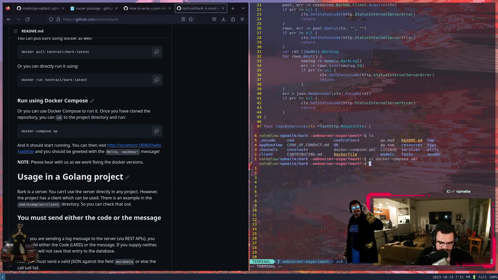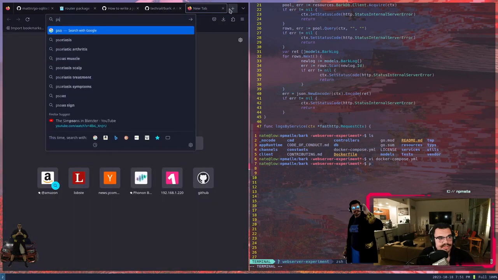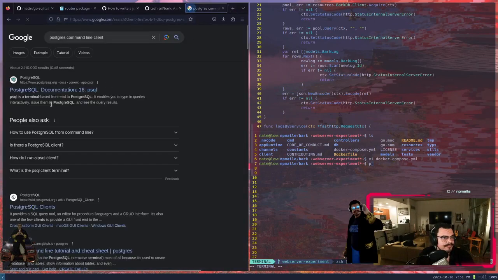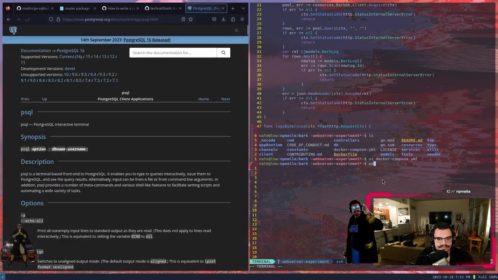So we can do, postgres command line client, psql. psql localhost:15432 -u postgres.